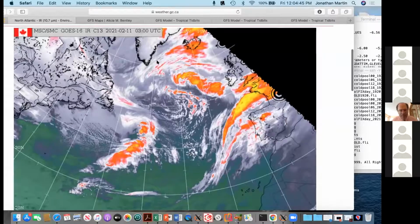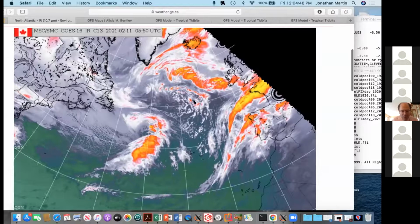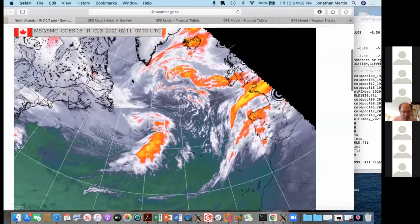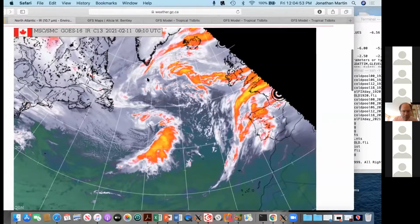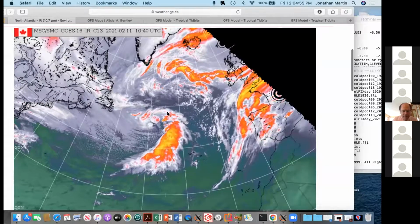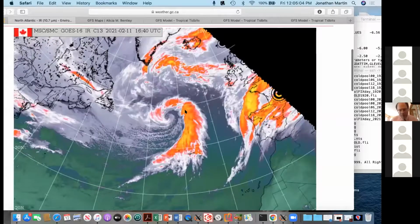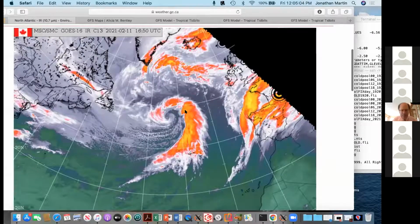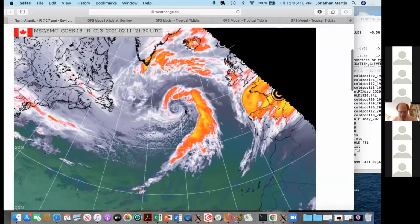You're going to see how this storm number 1 really devolves into a bunch of smaller scale little swirlies. There's one there, and so on. But here comes storm number 2, a whole bunch of little swirlies in the Greenland Sea, as you can see. And then here comes storm number 2. This one is a beautiful event. It also gets down into the sort of high 950s or low 950s. 952 millibars, I think, is its minimum sea level pressure.